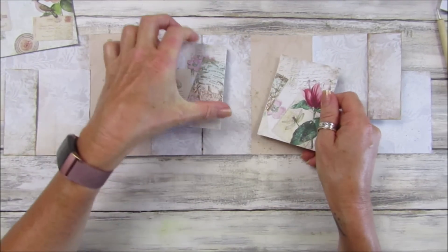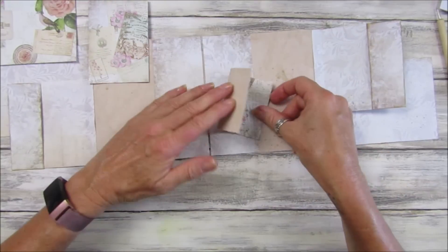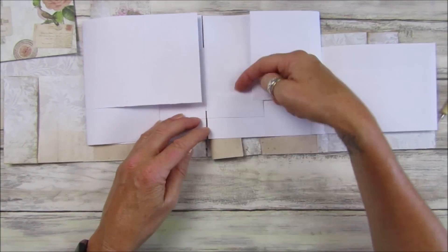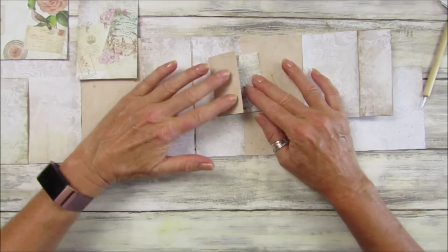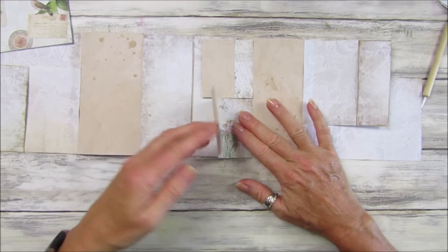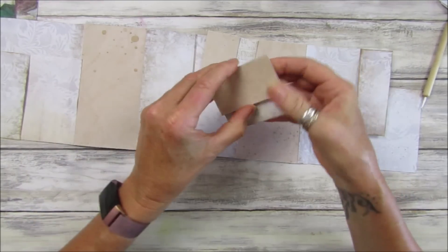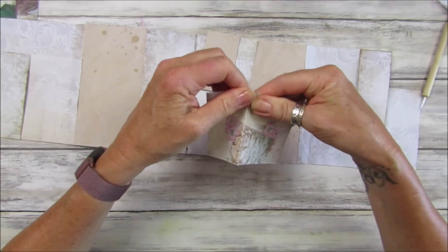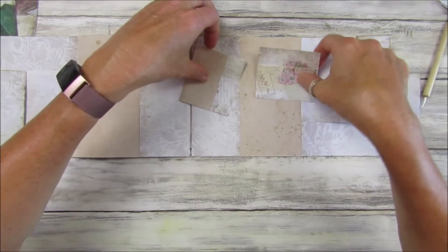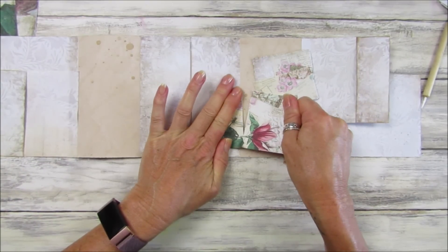Tear this down. What I did was fold that up, but then we're not going to see much of that, so I'm going to tear it off and stick it on. On the white copy paper prototype I just folded these up, but obviously I don't want to cover up all the pretty paper. So I'm going to fold that up like that, make sure these two are the same — like that. Tear that off and then stick this on top like that, so then we've got the little pocket.